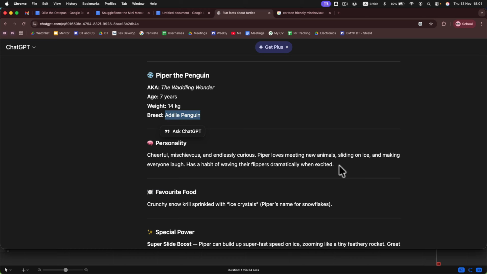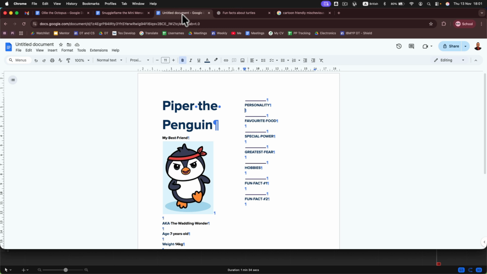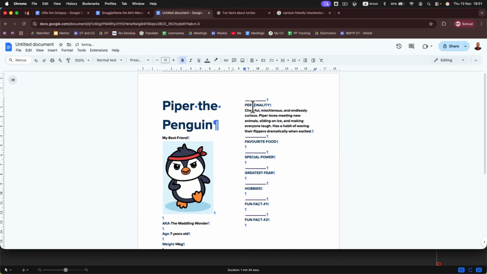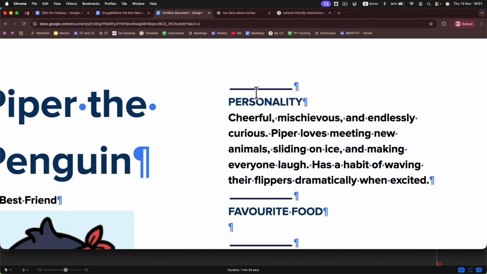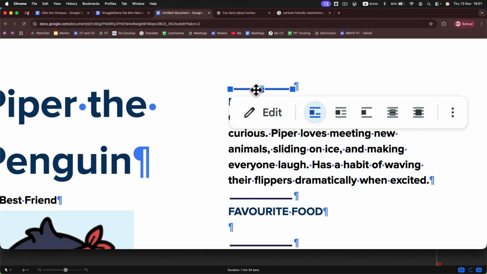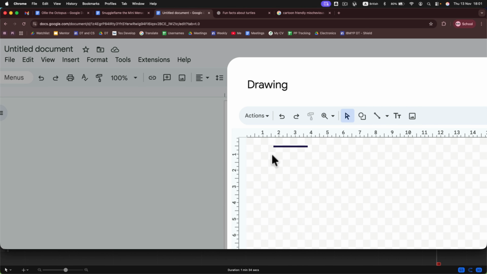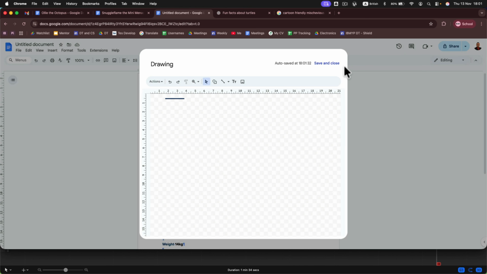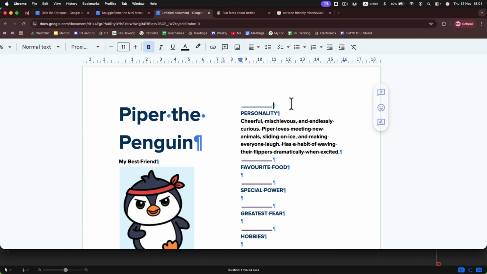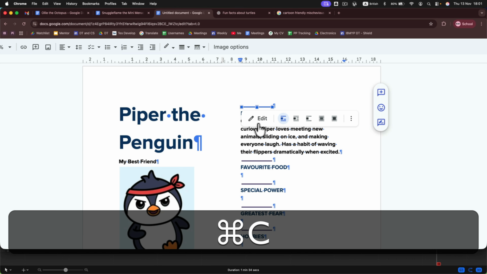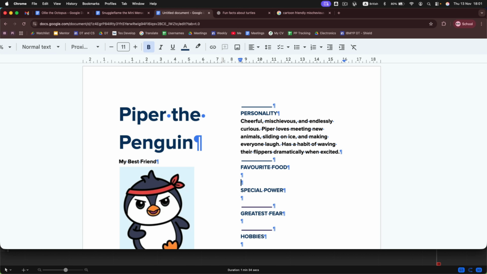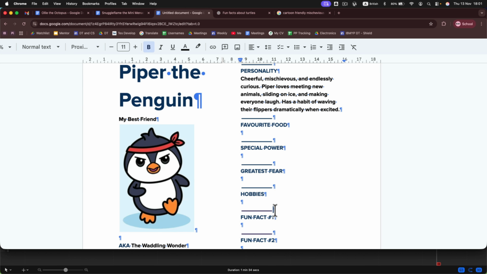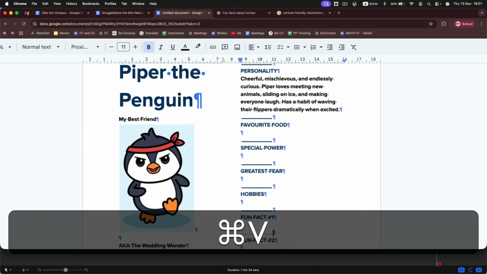Then Personality. Okay, I'm just going to take this from ChatGPT, copy that, Command C, and paste that. And I'm going to change that text color to black. Okay, that looks nice. Yeah, so we've got kind of blue here. That's not blue though, is it? I'm going to edit that. Yeah, because I want that to look a little bit different. There we go, that blue. All right. If you're happy with yours, that's fine. You don't have to do it. Okay, just let me change all of these. You can't see the difference, can you really? But anyway, it's done now.